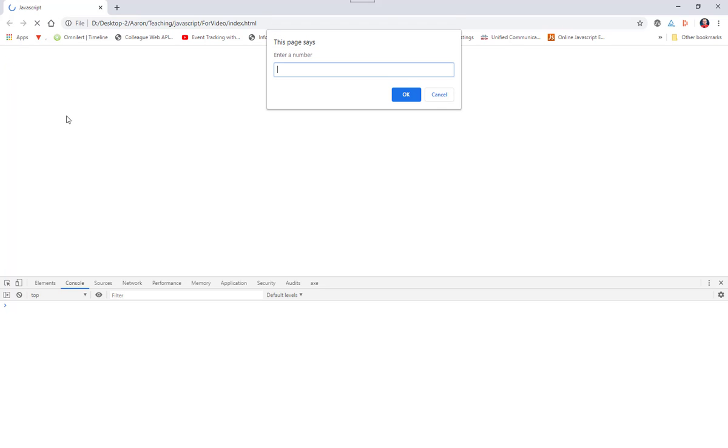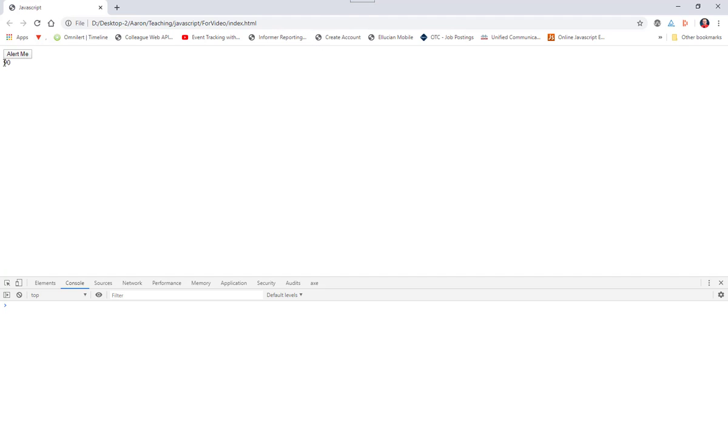And just to show that it doesn't matter what order these are in, I could start with 90, 25, and 30. And now I'm getting 90. It's returning whichever one of those numbers that I passed it was the highest.